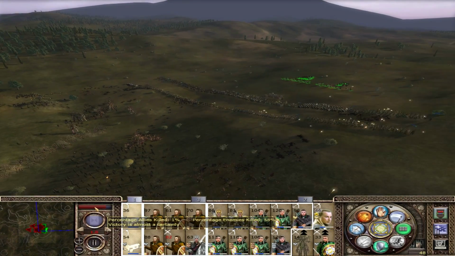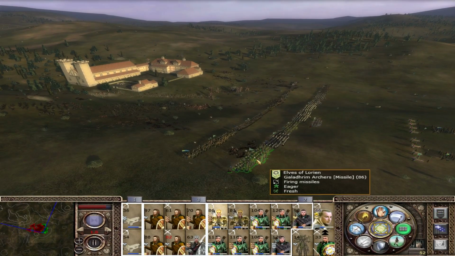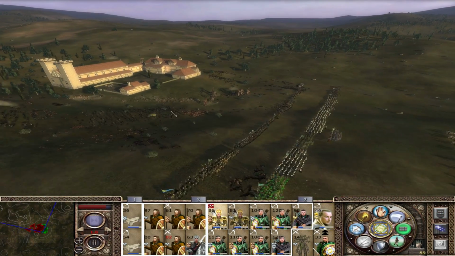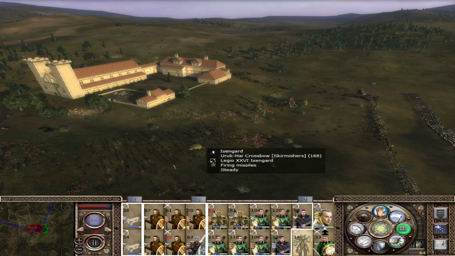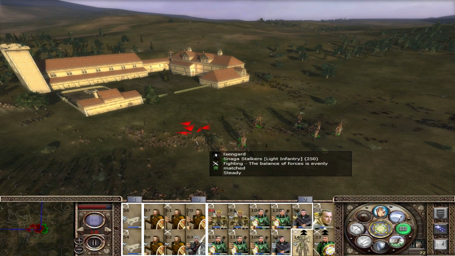Let's take a look at the stats. We've only lost 1% of our forces so far, and they've lost 59. The enemy are badly bloodied. They have lost half their men. Oh, they've lost 61% of their men.